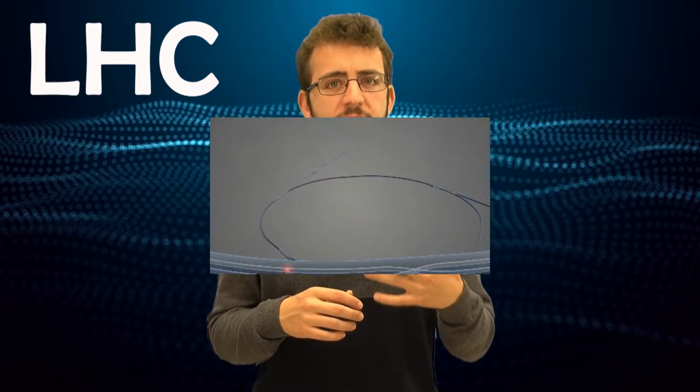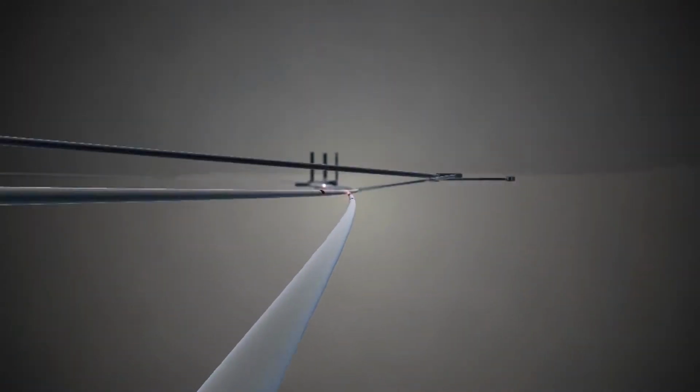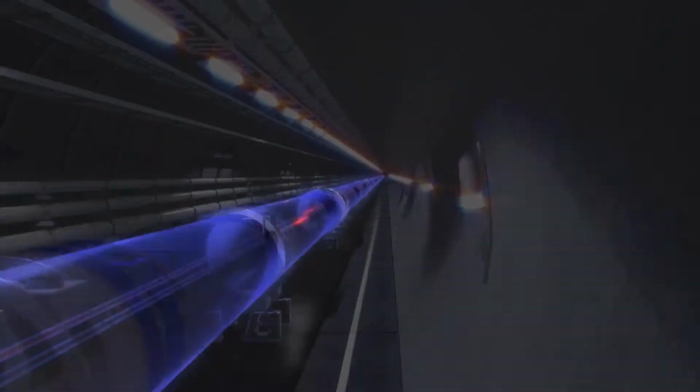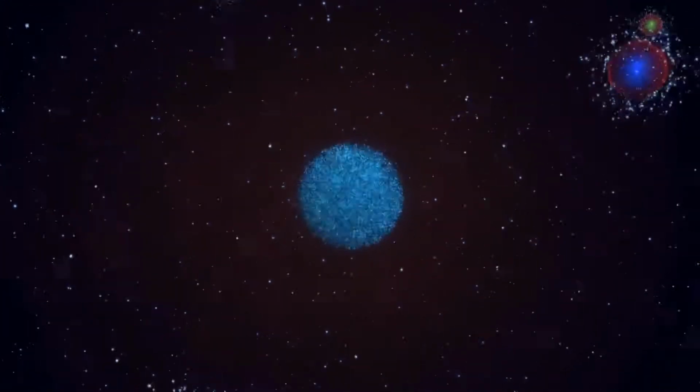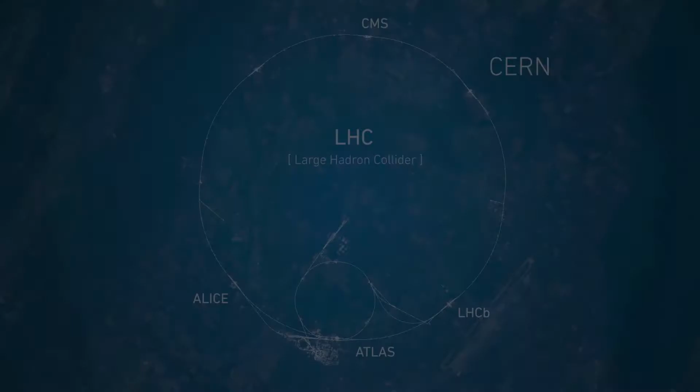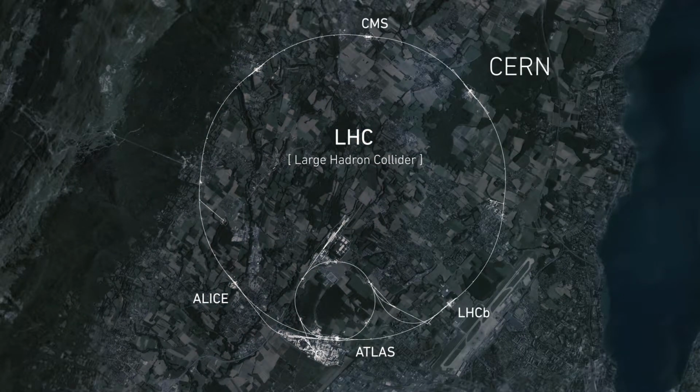This is done both theoretically, by extending existing theories or creating new ones, and experimentally, using very large and complex machines as very powerful microscopes. One of the flagship machines is the Large Hadron Collider, the LHC, located at CERN in Geneva. This is a 27-kilometer ring that accelerates and collides protons at extremely high energies, creating new particles via the famous Einstein relation E equals mc squared. At 4 collision points are very large detectors, working like big photographic machines to analyze the particles that result from these collisions.